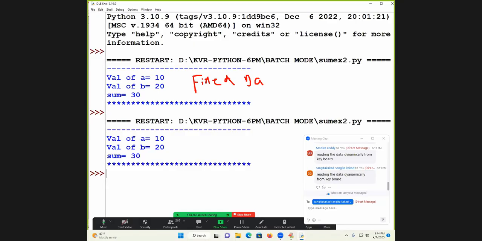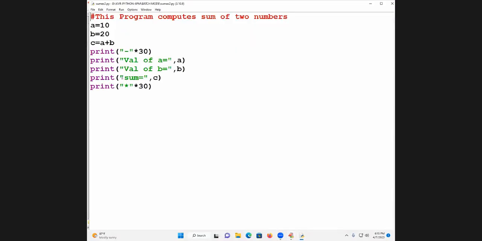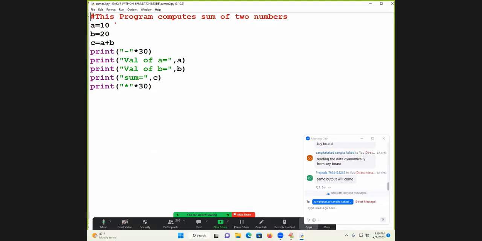The point to understand here is that A is equal to 10 and B is equal to 20, which is called a fixed input we are passing here.